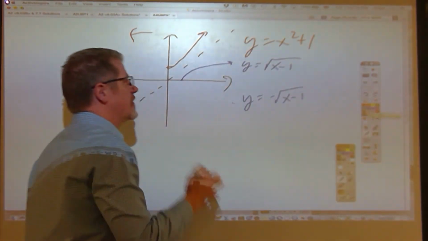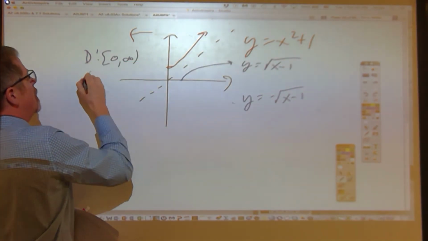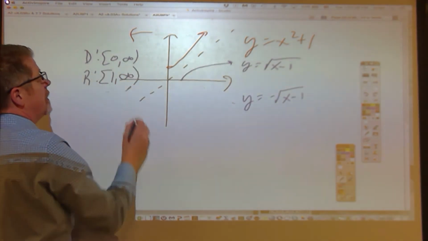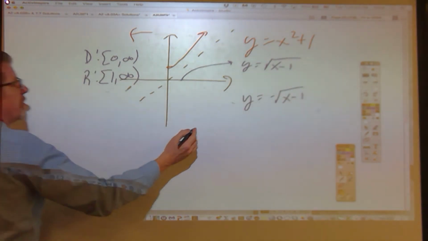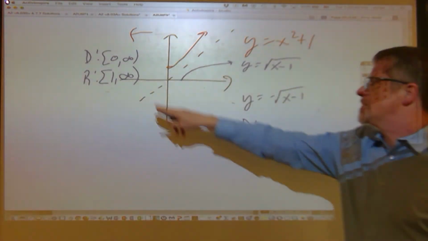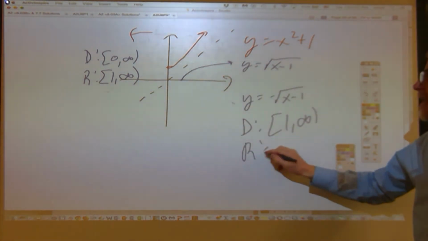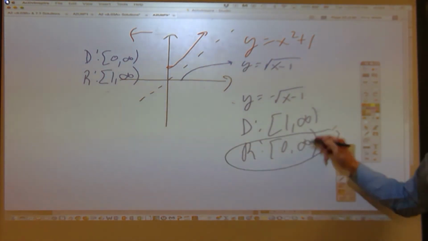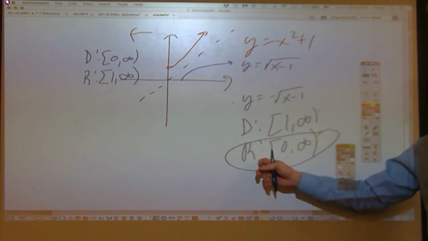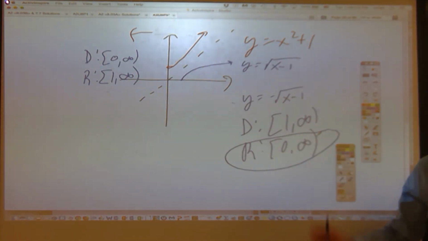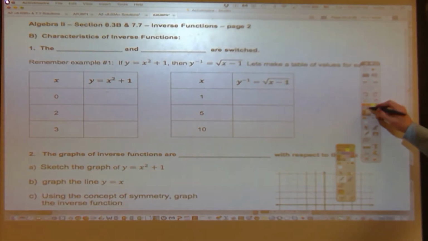So you say, I want some sort of explanation that talks about domain and range. The domain of the original is 0 to infinity, and the range of the original is 1 to infinity. That means that on the inverse function, the domain and range have to trade places. So on the inverse function, the domain has to be 1 to infinity, which it is on both, and the range has to be 0 to infinity. That's the mathematical answer to your question. Because the range has to be non-negative, we have to reject the negative square root. Okay? So, thanks for caring. I care.